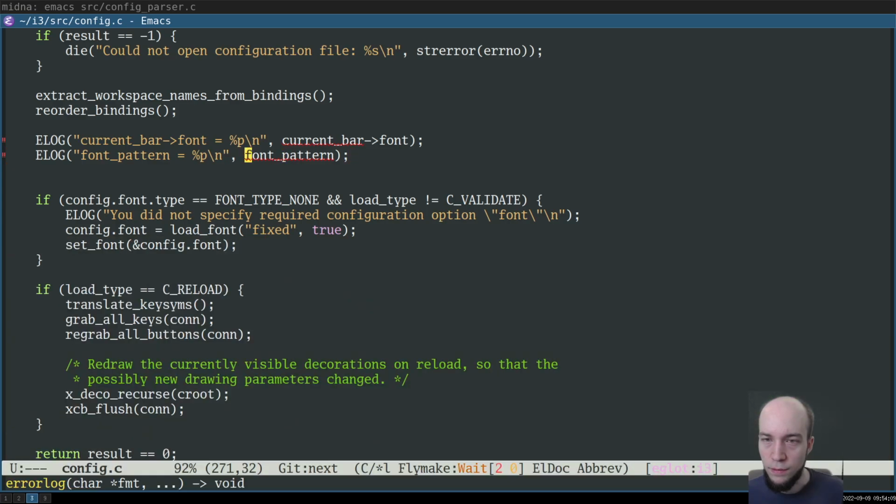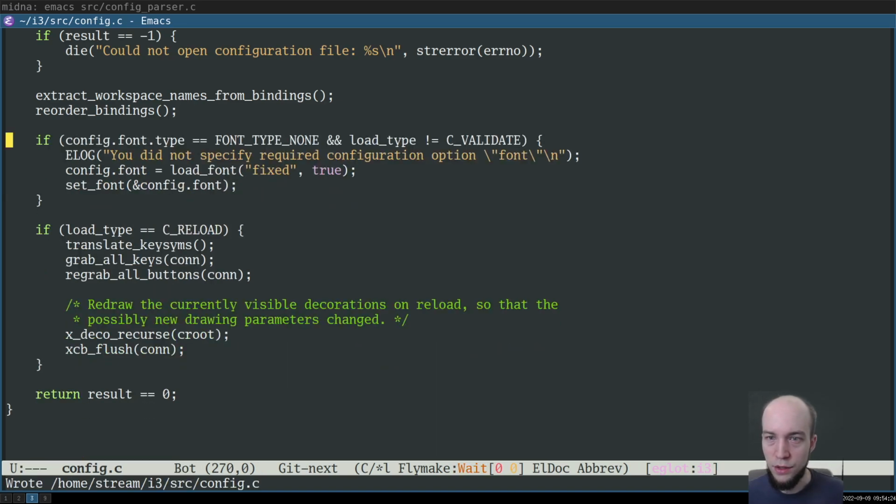And I think instead of font pattern, this would be config dot. Oh, this is different, because I think config.font is loaded from the font pattern. We should probably take a look at where that is actually happening.